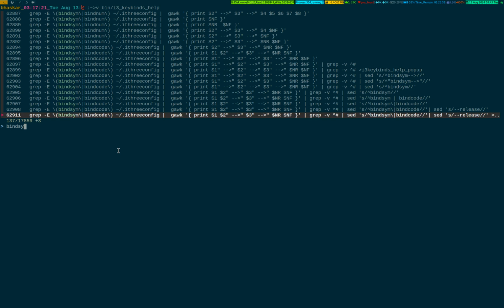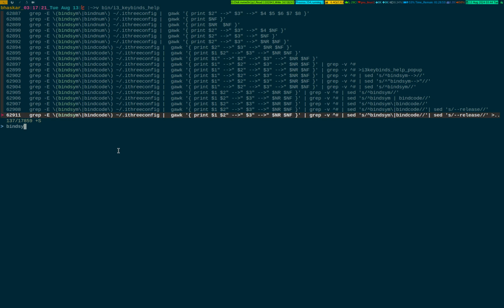Probably I kept it there for some other reason, and then I just take out the release word. Look at the rightmost side in the highlighted stuff, which is nullifying the hyphen release that comes along with bindcode. Bindcode is required to have an argument, hyphen release, to release the key press. Then I pipe it out to a file.